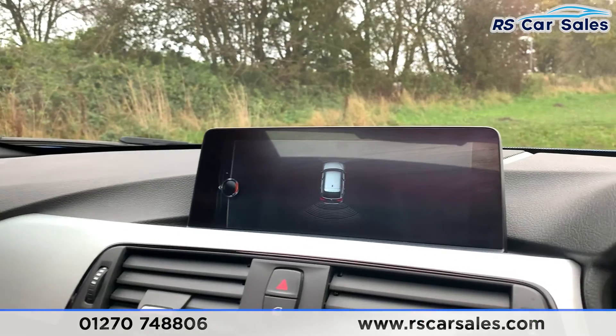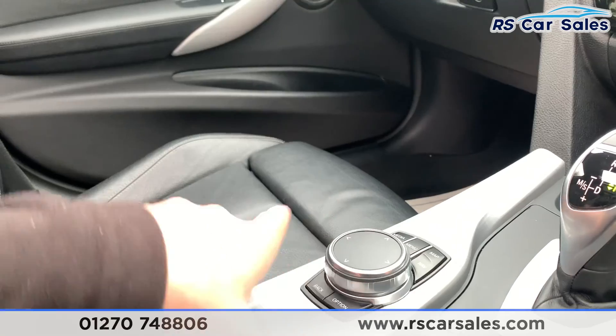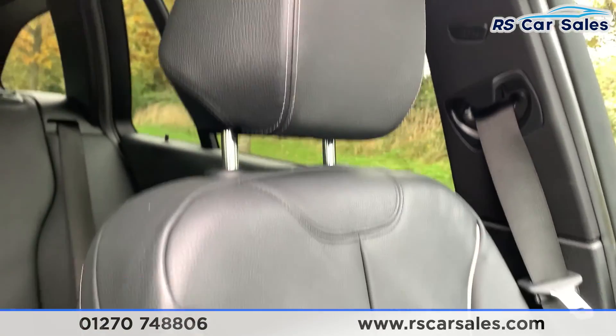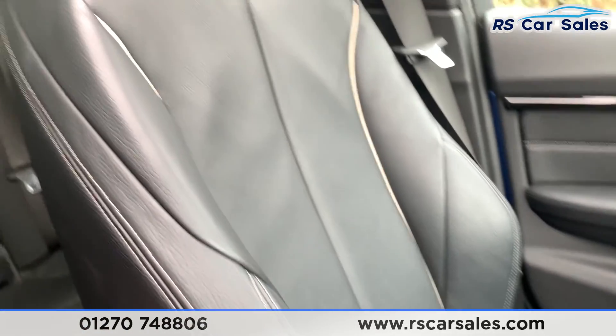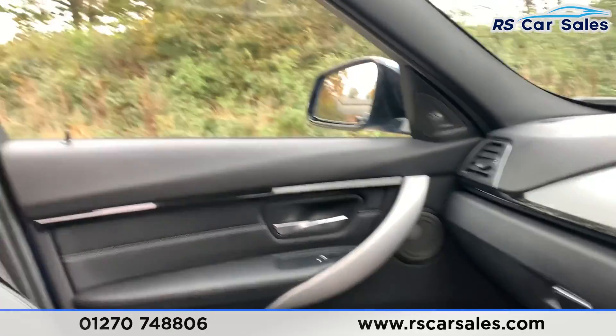If you pop your car into reverse you can see the front and rear parking sensors just there. This is what you use to control everything that happens on the screen, along with the brushed metal trim just there. There's a soft touch lever arm rest with storage underneath, and now let's look at the passenger's electric front seat. You do also have the integrated Harman Kardon speakers on that side as well.